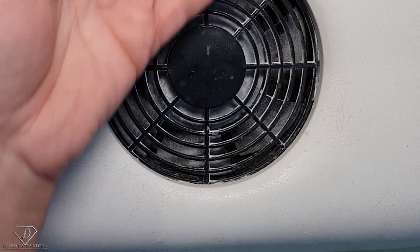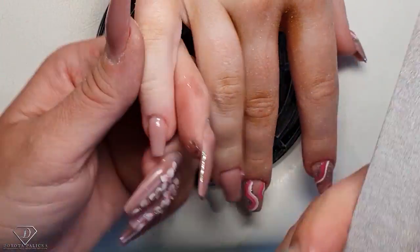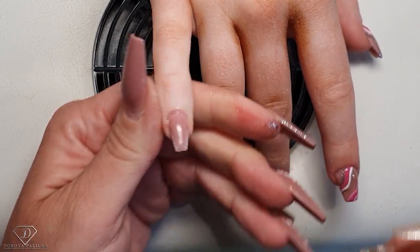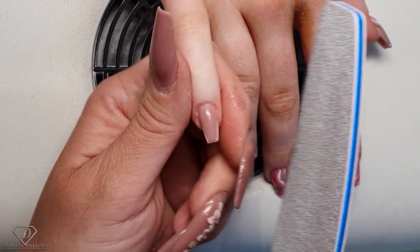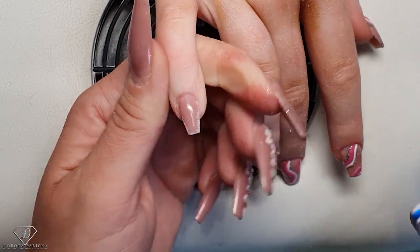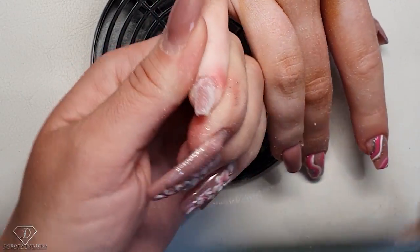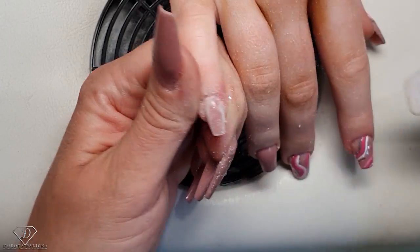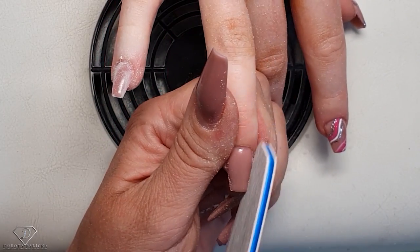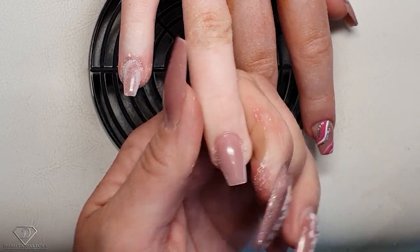I take the right one, remove the inhibition layer, and just shape quickly those nails. So one side, other side. I'm covered in glitter now. One side, other side. You can see how I'm shaping a coffin shape. Free edge, bring it higher up, blend around the cuticle area, bring it higher up. That's it. Next one. One side, other side, one side, other side. Okay, we've got coffin shape.